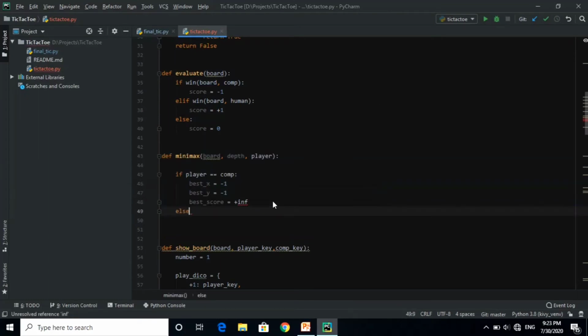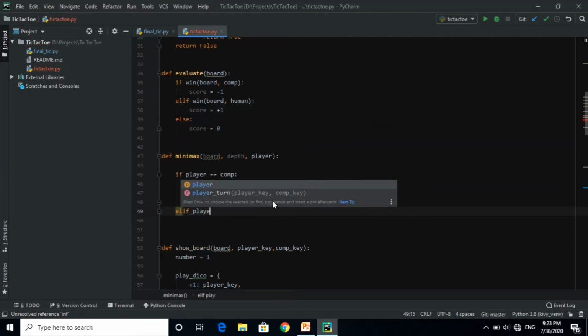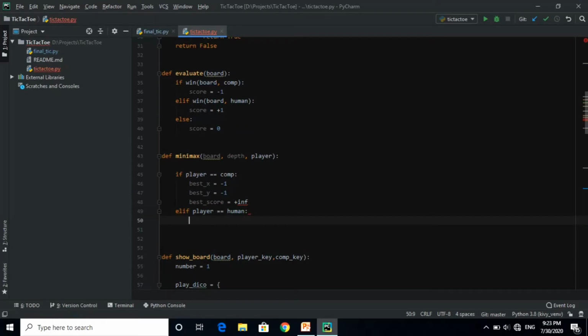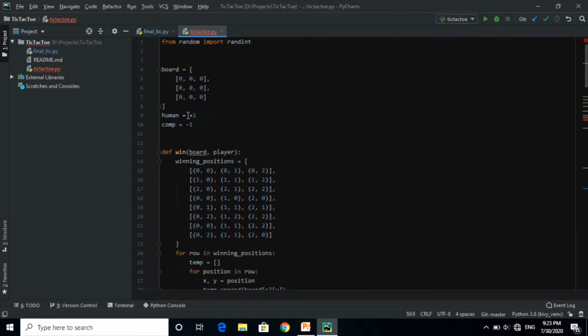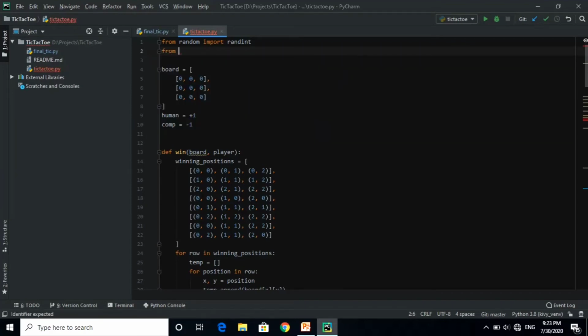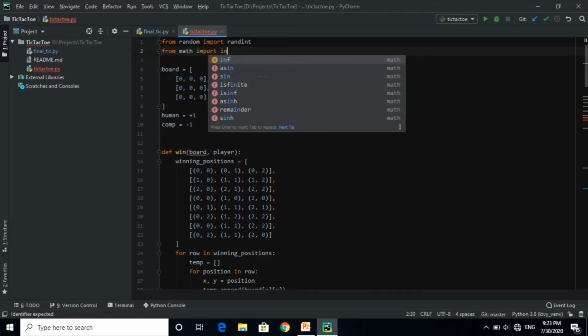What I'm doing here is checking whether the player is the computer or a human. And if you remember from the top, we gave human +1 and computer -1. So human is the maximizing player for us and computer is the minimizing player. And I'm importing infinity over here, so let me just get that.